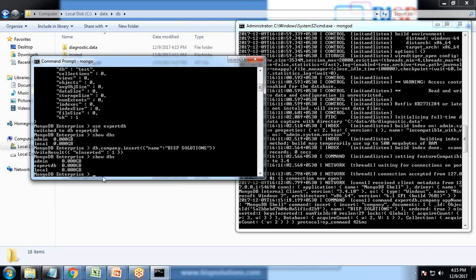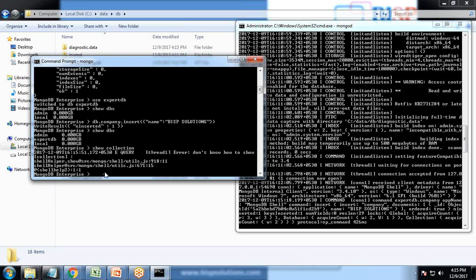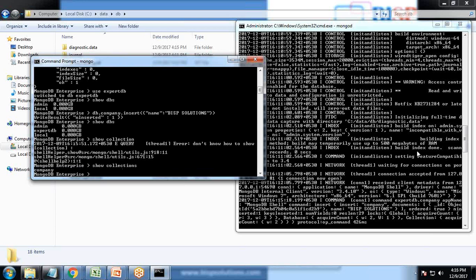And if you want to list all the collections, the command is show collections. I missed the S here, so show collections, and it displays the collection name.